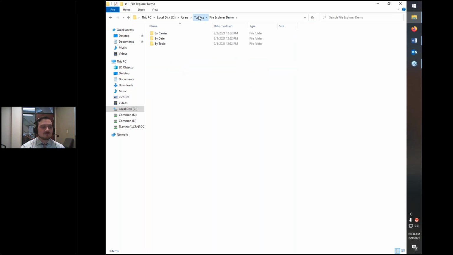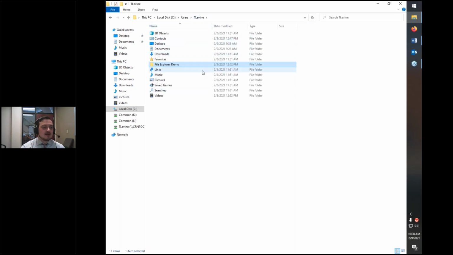Then we have our actual files. Files look like this. I have a little demo that I've popped up. But this is the area that I'd recommend creating your own file system under. I like using my own file system for things like documents, projects that I'm operating in, different things that I want to save to my computer, but don't actually want to save to my desktop.